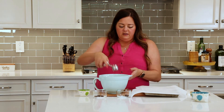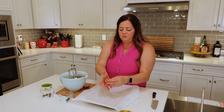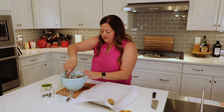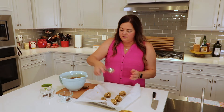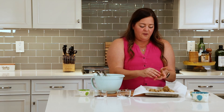Now you can either use your hands and roll them into balls and put them on a pan with parchment paper, or you can use a cookie scoop. Once you scoop them, I like to just roll them a little bit with my hands so they form a perfect ball. They smell so good already. These are great little bites especially for lunches or after-school snacks — they are delicious, give you a little bit of energy, and they're perfect on the go. I like to keep some in my fridge so we can just grab them for a little snack.